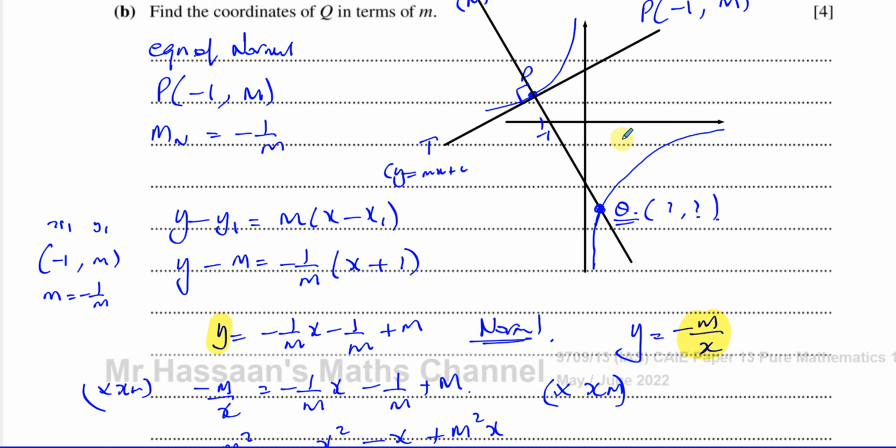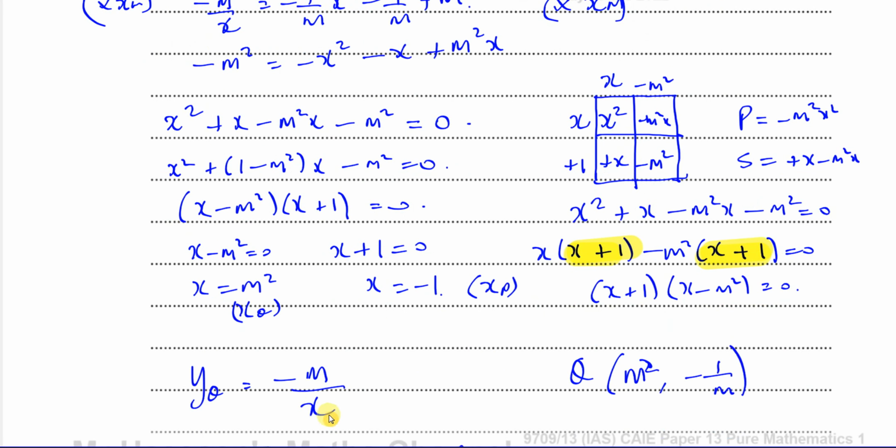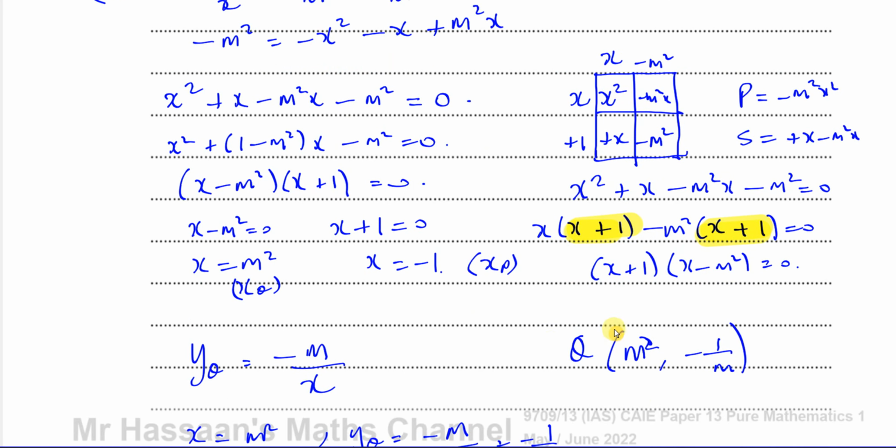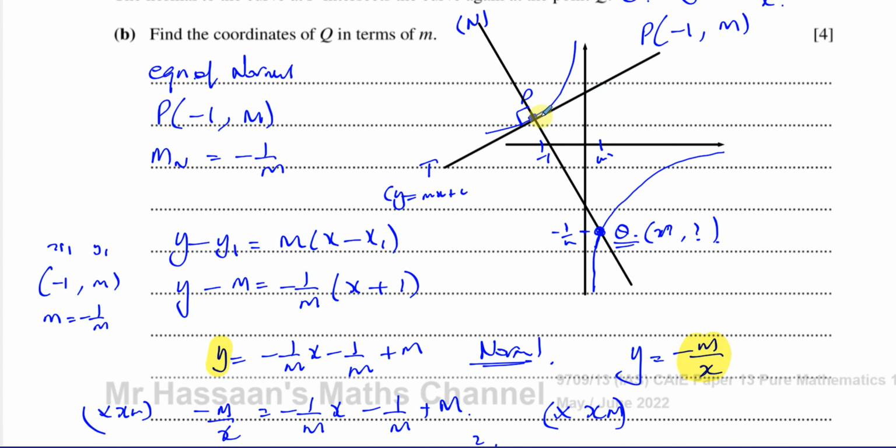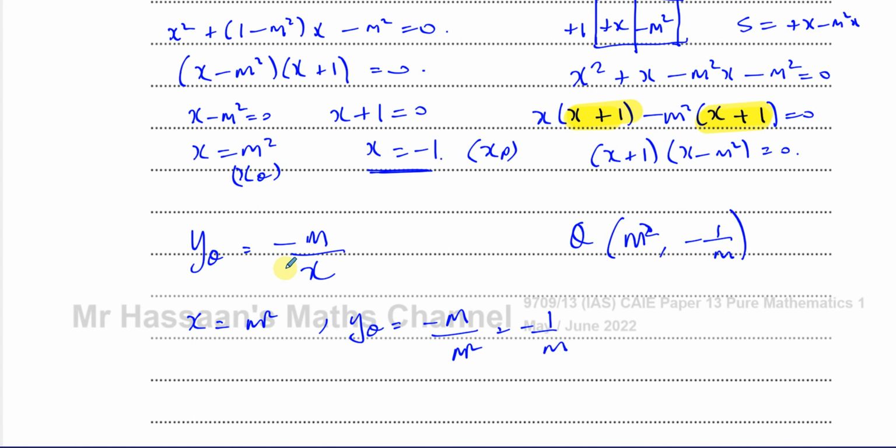And the x coordinate has to be positive. That's m², which is going to be positive because m is positive anyway. And the y coordinate of Q is going to be negative, −1/m. As we can see, that's negative, so it works out just right. The x coordinate is positive and the y coordinate is negative. And we don't use this solution. This is the solution for the original place we found where the tangent is. Okay, so that's the answer to this question.